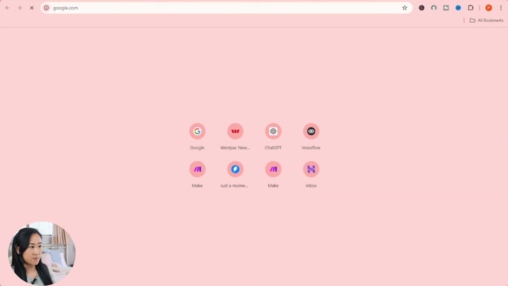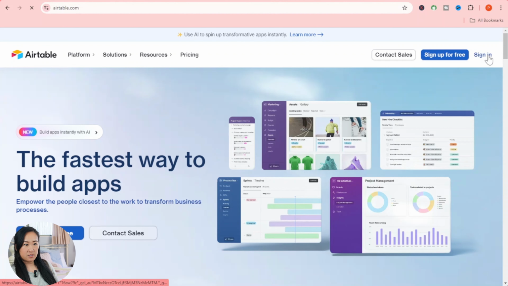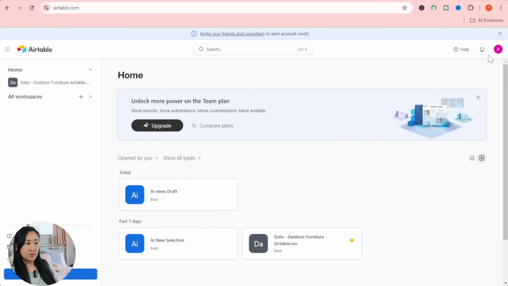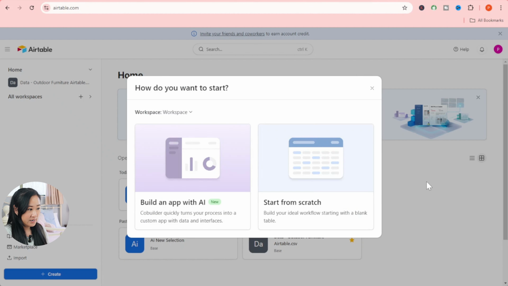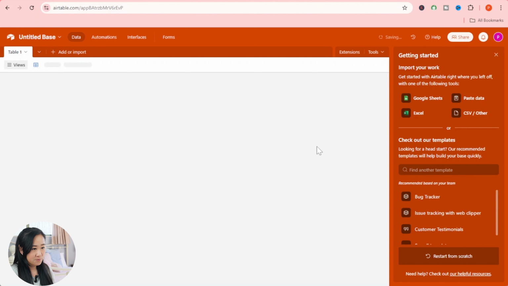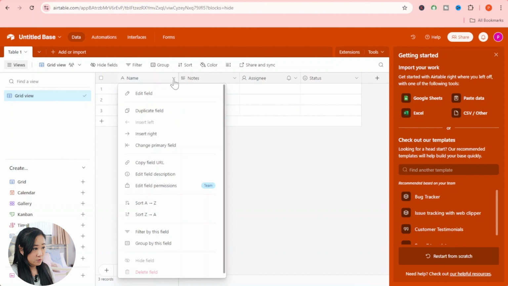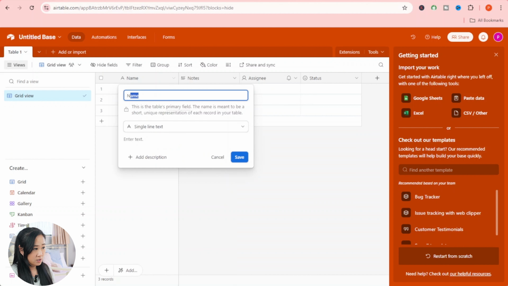Let's just set up Airtable first. You can sign up for free, or you can sign in. I'm using the free version, although if you're on the paid version, there is a bit more automation that you can use directly from Airtable. So once you're in it, you create a new table. Start from scratch. We're going to rename column A. Click on the little drop-down arrow and click on edit field.